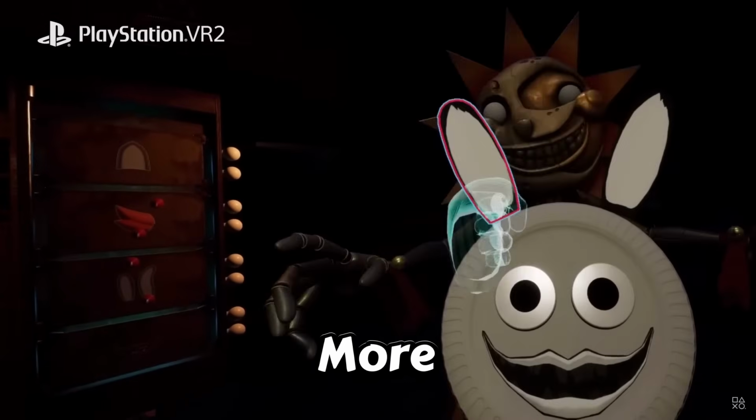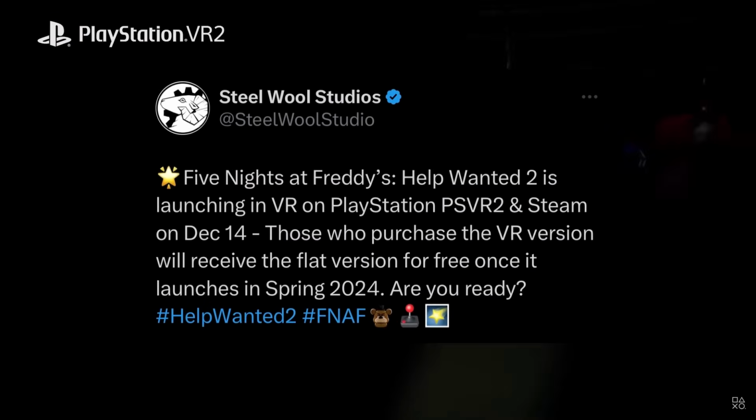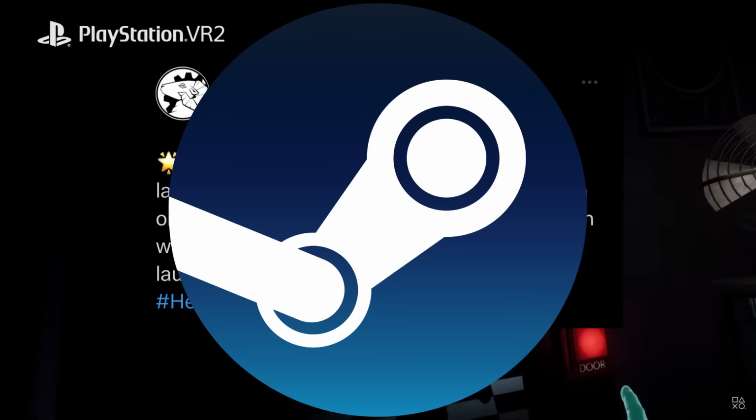We just got a lot more information on Help Wanted 2. We got 2 brand new posters, a lot more information about the flat standard version of the game coming out later on, and also 100% confirmation that it is coming out on PC and PlayStation.